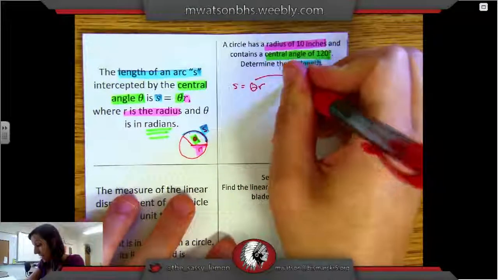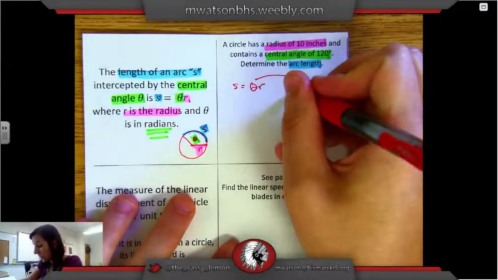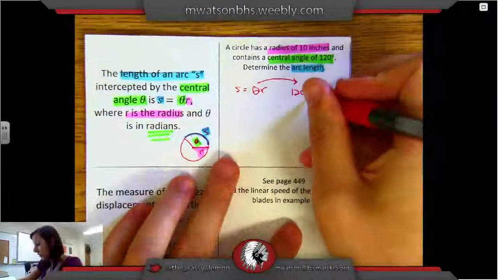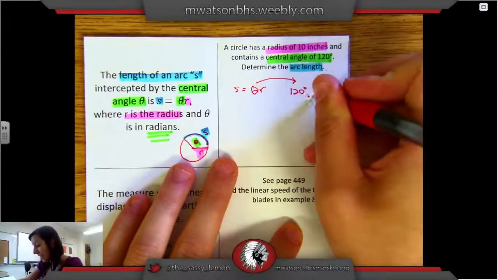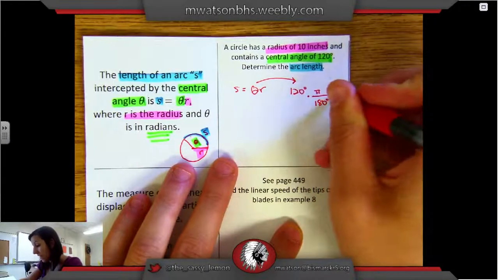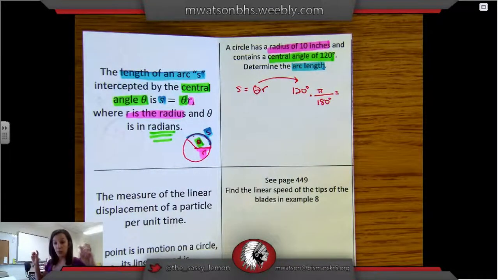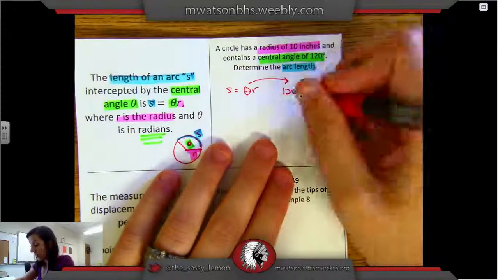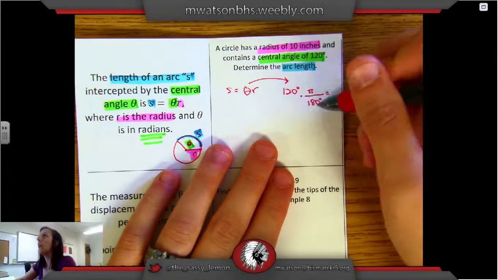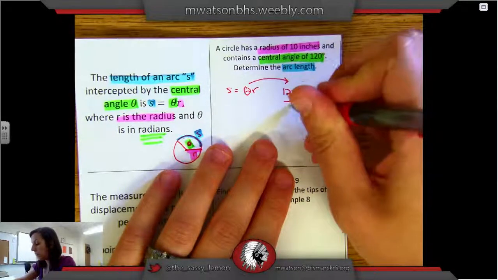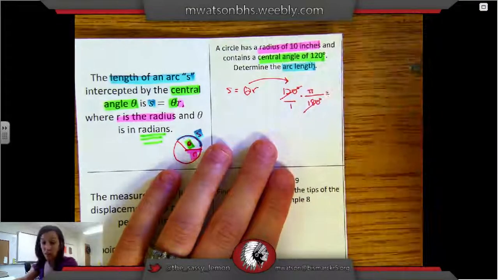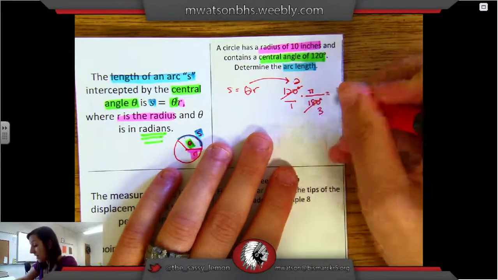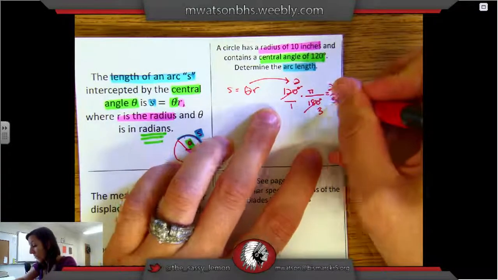First, let's find theta, because we have degrees. So 120 degrees. How do we convert that? Hopefully you remember. Use the conversion of pi over 180 degrees. And remember, radians is the invisible unit, so we're not going to write it anymore. So now when I convert this, I just have to say what goes into 120 and 180, what can I cancel top to bottom here? Well, hopefully you all notice 60 goes into both of them. So 120 divided by 60 is 2, 180 divided by 60 is 3, and we get 2 pi over 3.